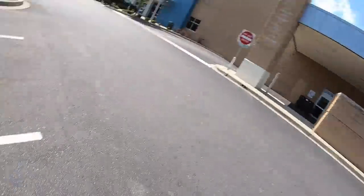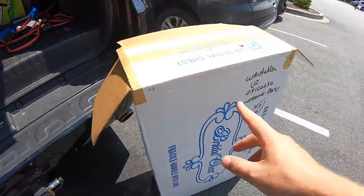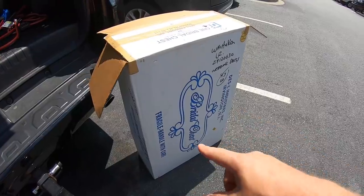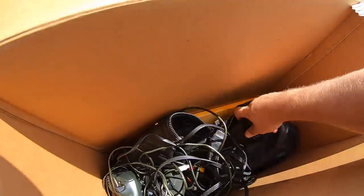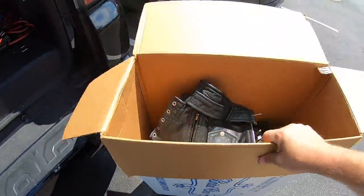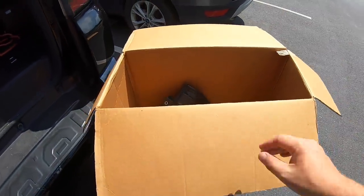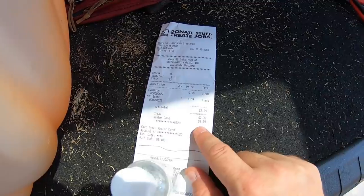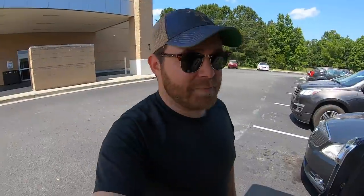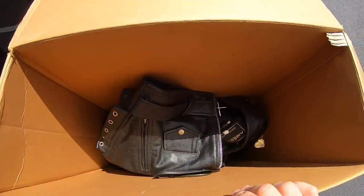I'm not 100% sure what just happened because it's not half-off day. It should be a dollar and 89 cents per pound, and I got this whole box — they don't charge for the boxes. I was actually looking for a box to ship out the parachute that was won like a week ago, and I think it'll fit in this one. We've got that heavy leather jacket, the helmet, and a bunch of stuff — probably 10, 12, 15 pounds or so — plus the pumpkin. He charged me 50 cents for the pumpkin, and my total was $2.39. I'm like, are you sure? He said yes — $2.39.